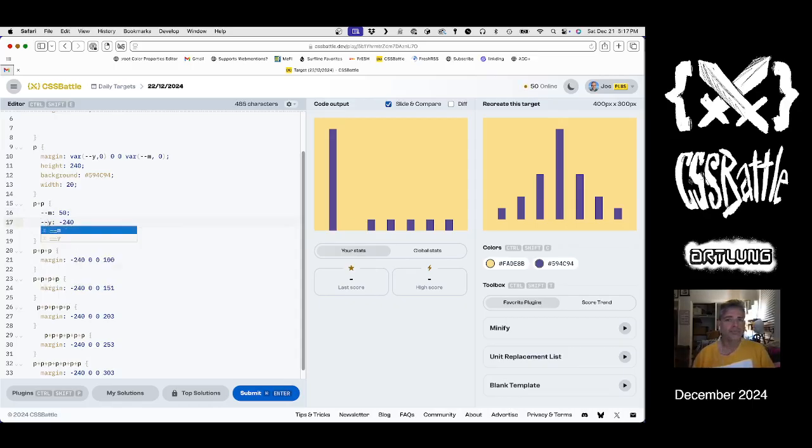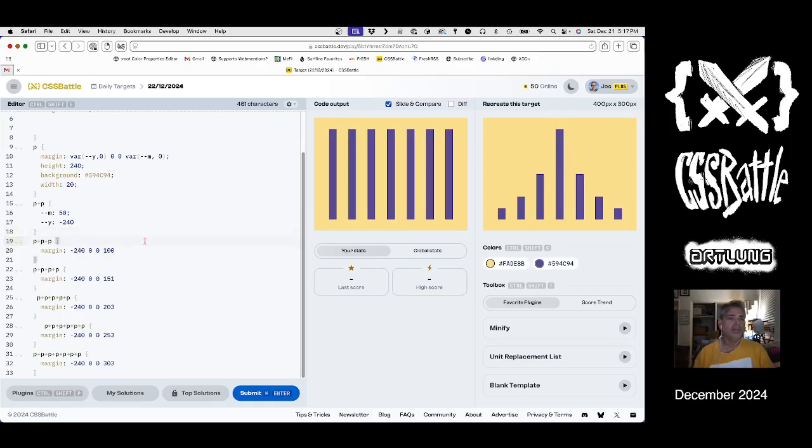Dash dash. Okay, so let's see if this gets what we want. Okay, so that's not too bad. So I think that now, when we replace this, each one of these is small enough to be tolerable.